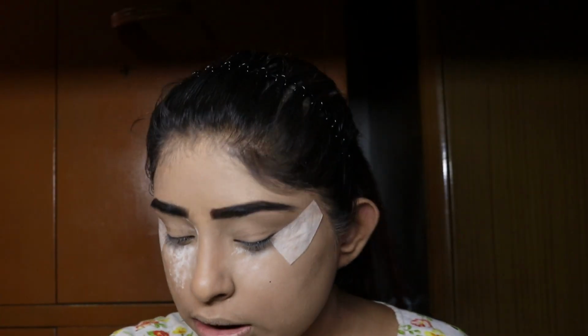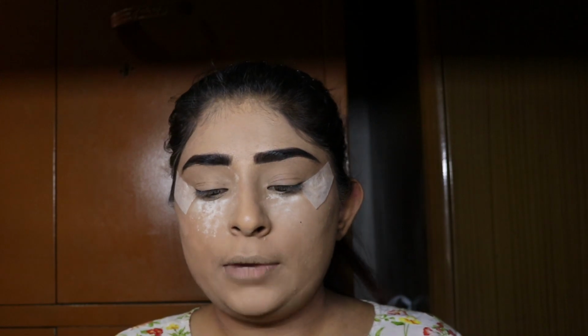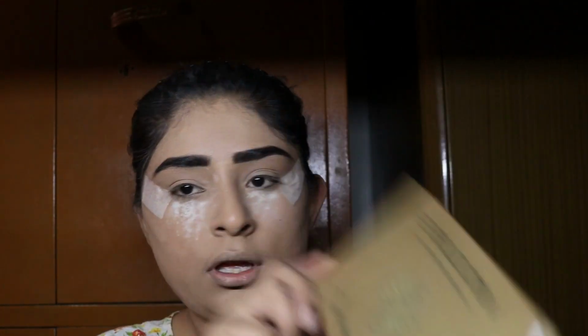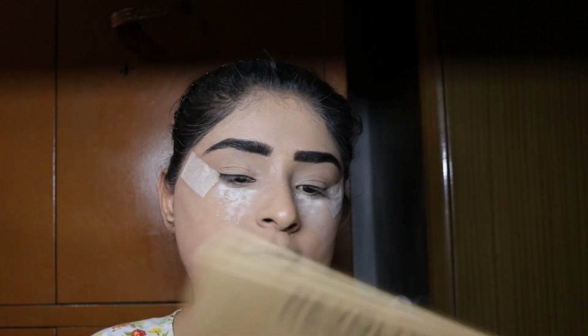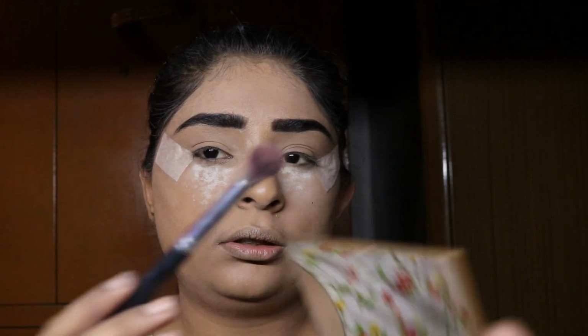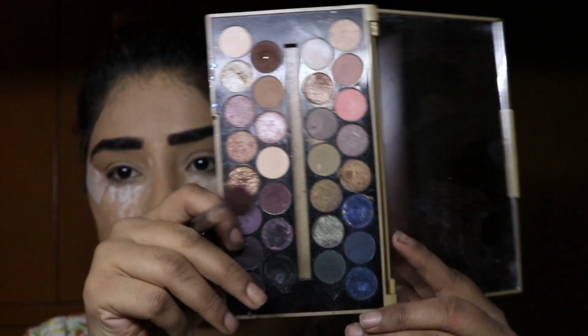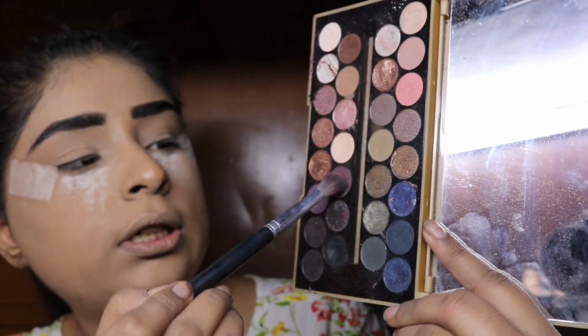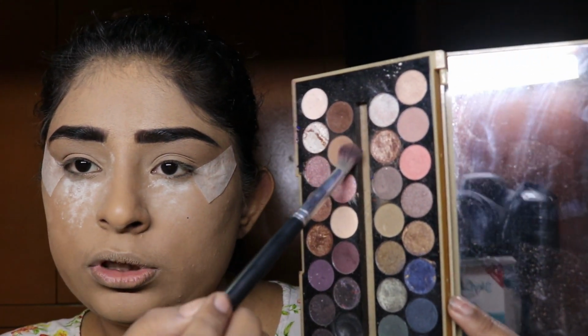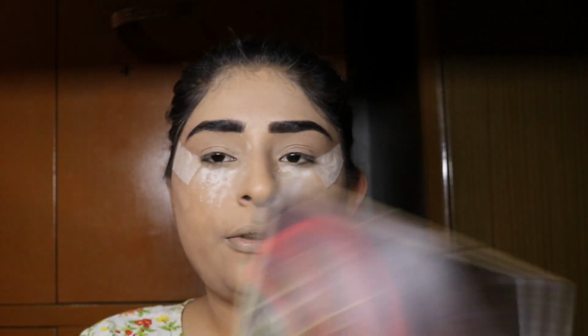So the palette for the eye makeup I'm going to be using is by Makeup Revolution and it says Fortune Favors the Brave palette. So the first shade I'm going to be using is this purple shade, a little bit, and then this neutral shade so that it gets a little bit lighter. You will tap off a little.